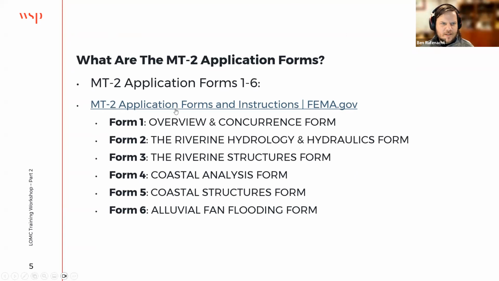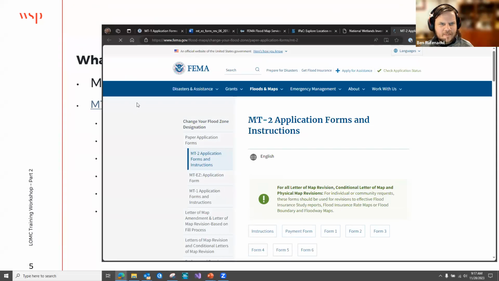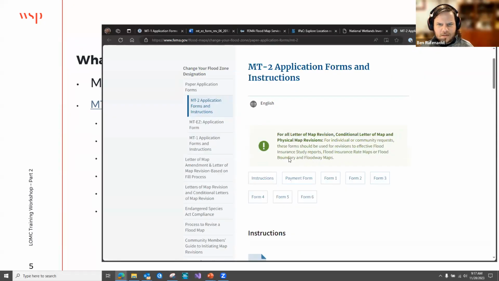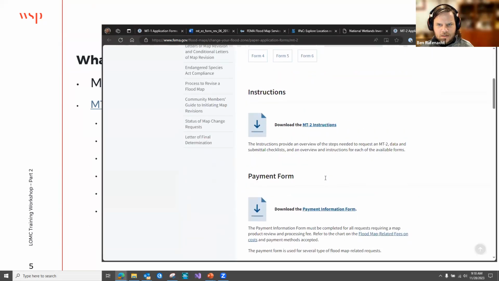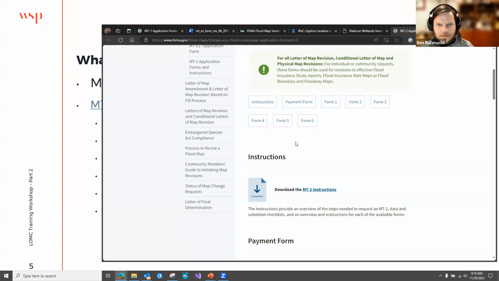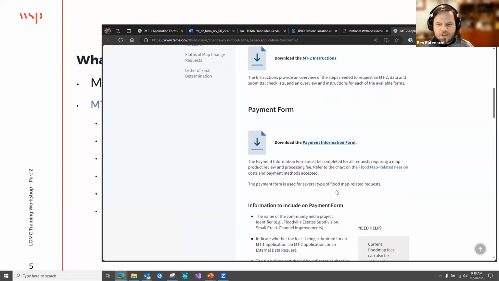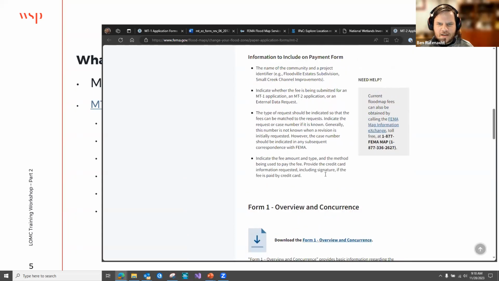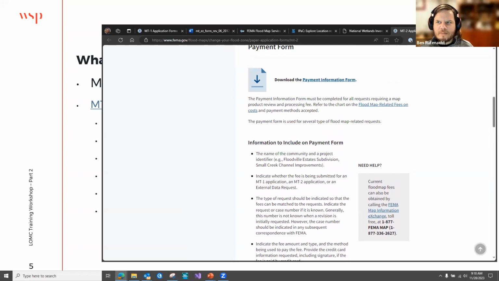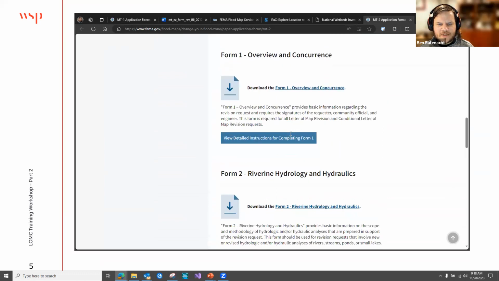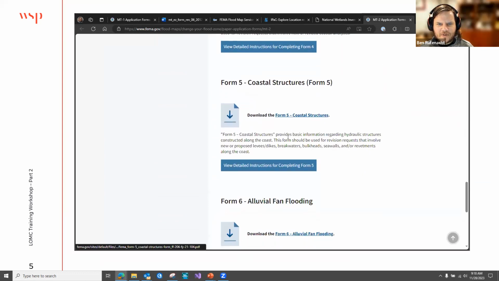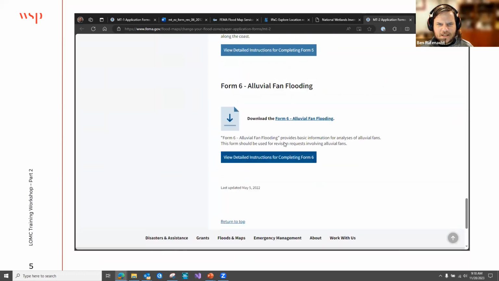The forms are in the same place as the previous forms we went over, MT-1 and MT-EZ. And then there are multiple forms in the case of the MT-2 form. So we have form 1, form 2, form 3, 4, 5, 6.